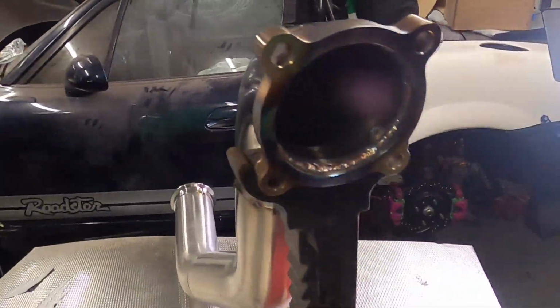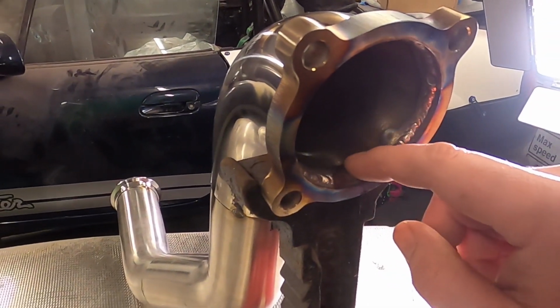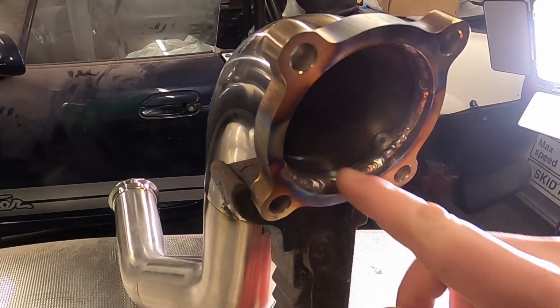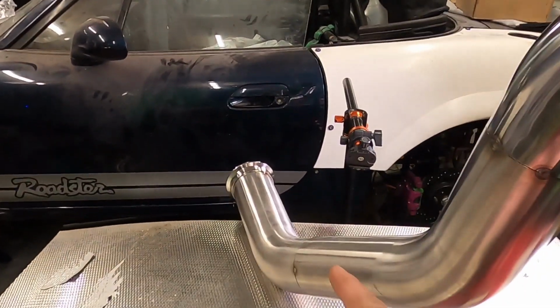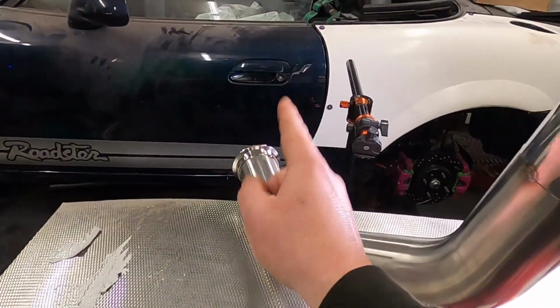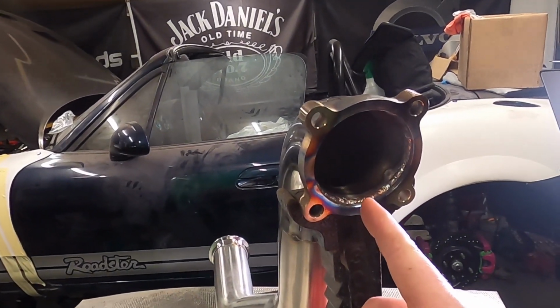I've got the downpipe on my workbench and I've welded up the inside of this flange where it meets the pipe, hopefully making a nice smooth exit for the exhaust gases. Obviously I couldn't back purge that, but now for the rest of the pipe I am going to back purge it. So I'm going to seal that end up with some aluminium tape and put my argon straight in this end.